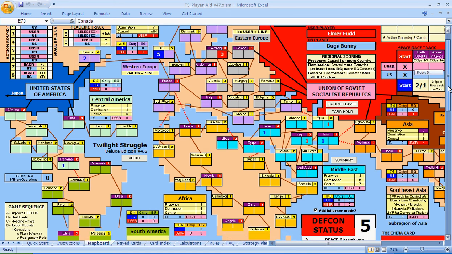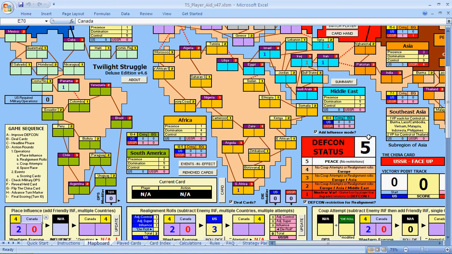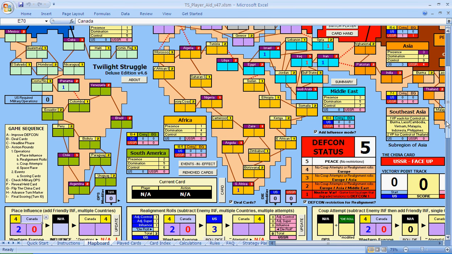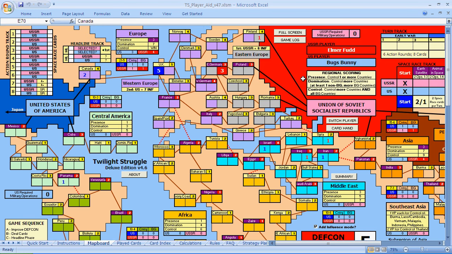Next, there is an option, and I just want to tell you that I have enabled card management during the initial setup of the spreadsheet. However, at any time, if you wanted to, you could disable card management by unchecking the Deal Cards button, and then you would use your external card tracker or just when you're playing the game in a sit-down game. In most cases, once you select the option to use card management or not, you wouldn't change it, but it is here if you need it. In this case, I'm just going to click no on this and ensure card management is enabled.